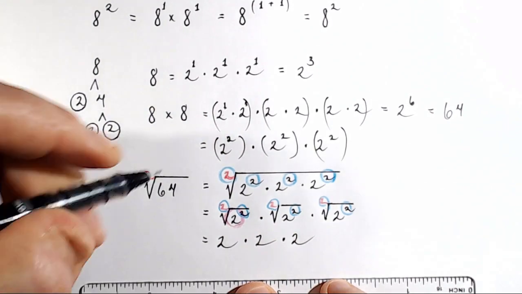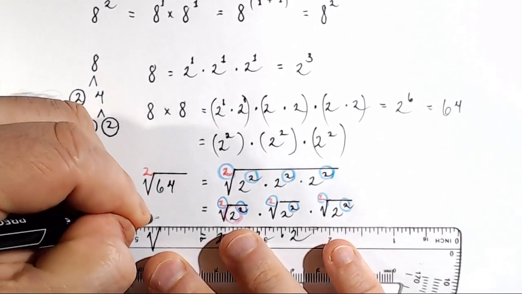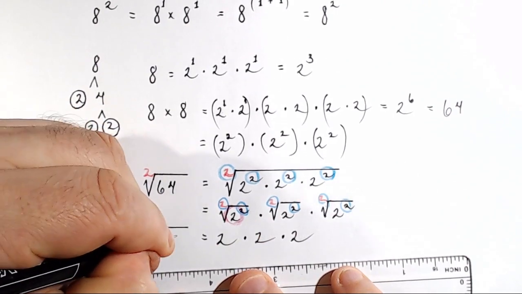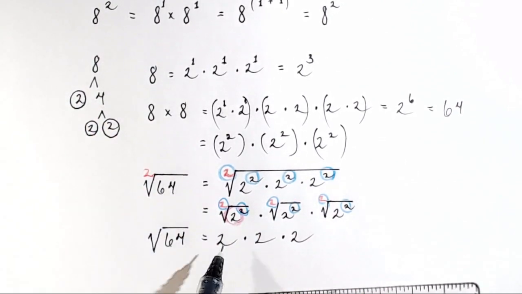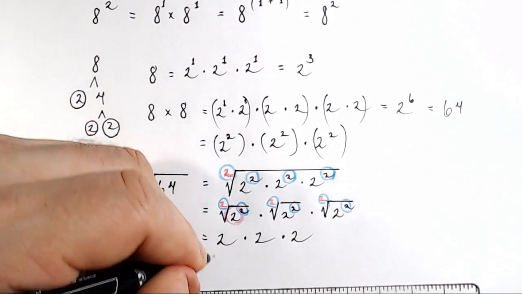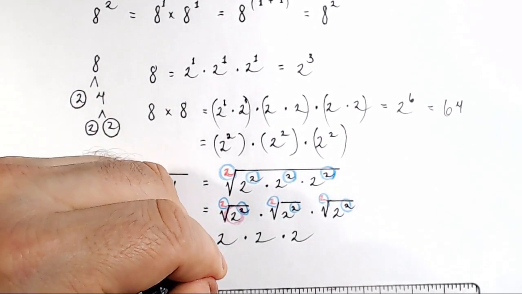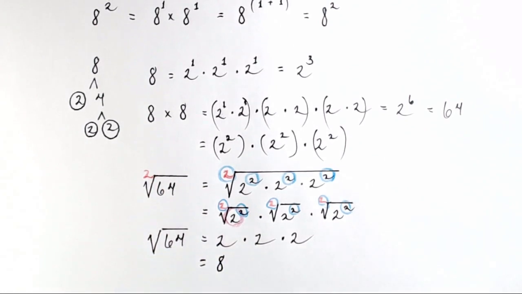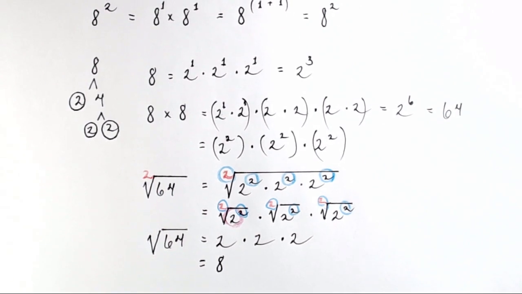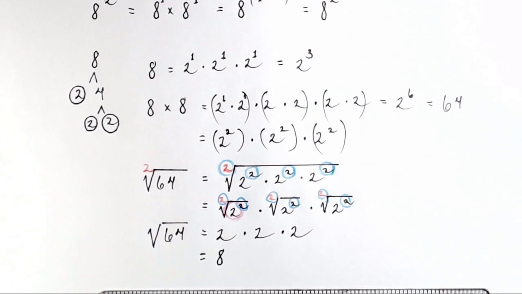Remember, we're taking the square root of 64 here. Let me just rewrite that so we haven't forgotten what we're doing. And now I have the square root of 64 equals, positive result only, 2 times 2 times 2. Well, let's recombine those numbers. 2 times 2 is 4, times 2 is 8. You already knew that because you have memorized how to take the square root of 64. Okay, that's called a principal root, and it's something you've probably been doing for years. But now you understand a little bit more of the complexity behind the scenes, and you've learned something about exponents.